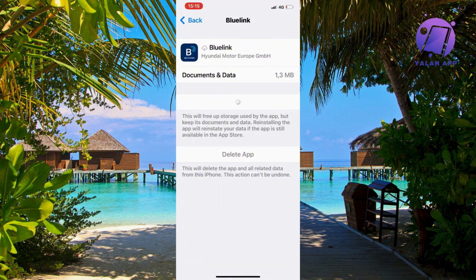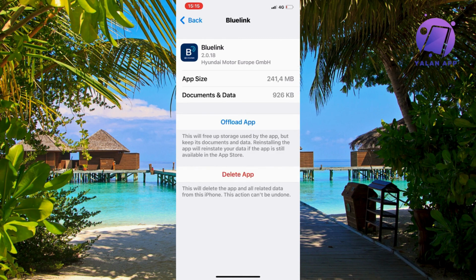So I had the exact same problem myself before, and I did this step-by-step guide on exactly how to update the app. So this will auto update your app, and it should fix all of the bugs that were in the previous version. Because sometimes when there is a new update, for some reason the Hyundai Bluelink app just stops working on the old one. And this should fix this issue for you, hopefully.